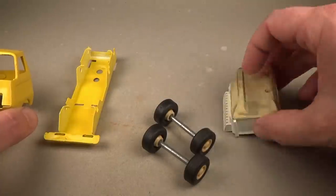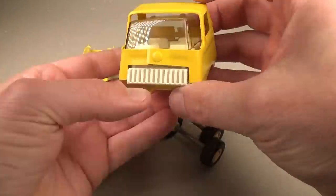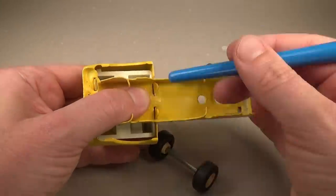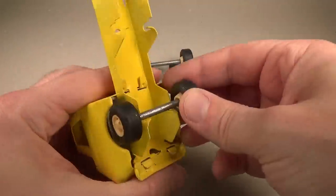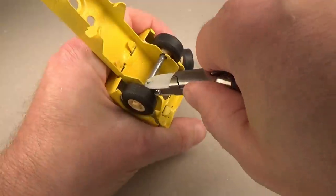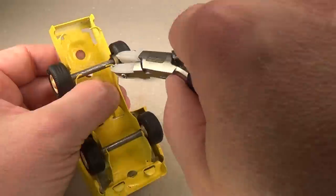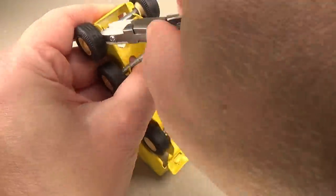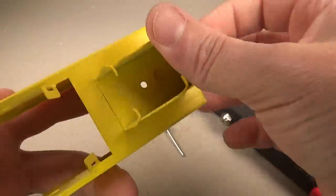It's been a few days and the paint has mostly cured, so it's safe to start putting things back together — pretty much just the reverse of how I took them apart. I have to take care not to destroy all the effort I put into the paint. For the small tabs I bent them with either the wooden end of a paintbrush or the jeweler's pliers. I was surprised how easy it was to put back together. These paints take weeks to fully cure and are easy to scratch up to that point, but I have to reassemble before it fully hardens — if the paint was completely cured when I bent the metal it would chip, so timing is critical.